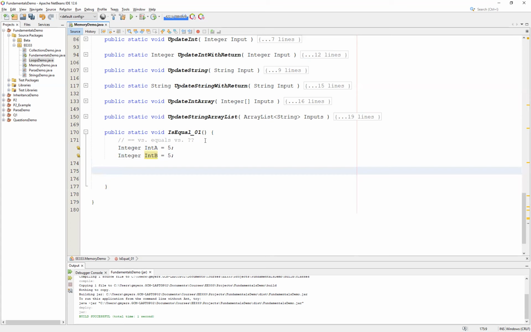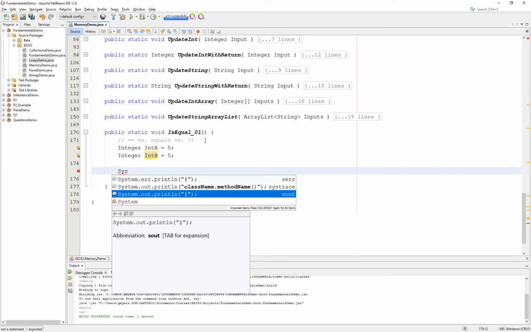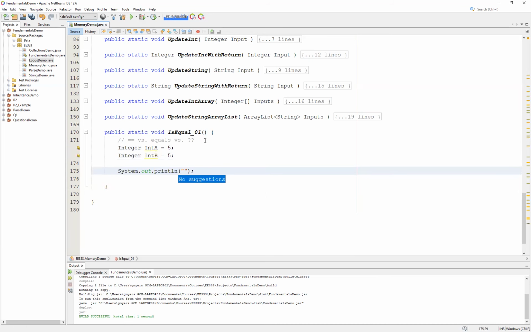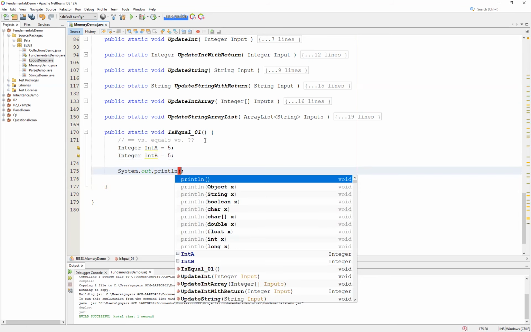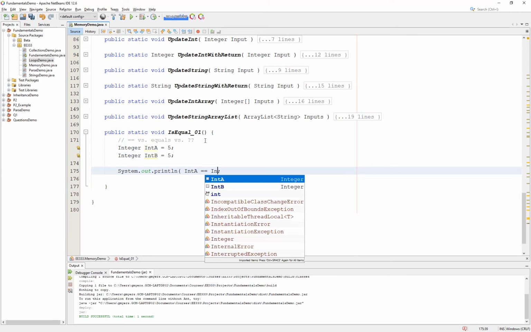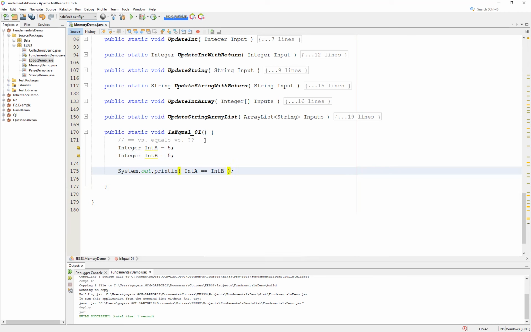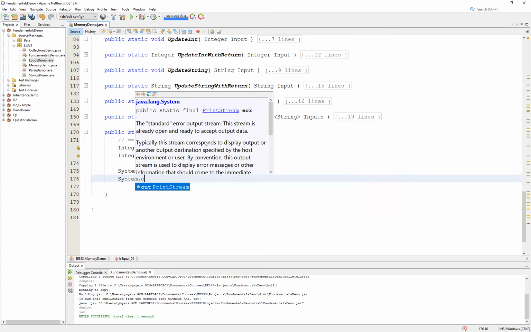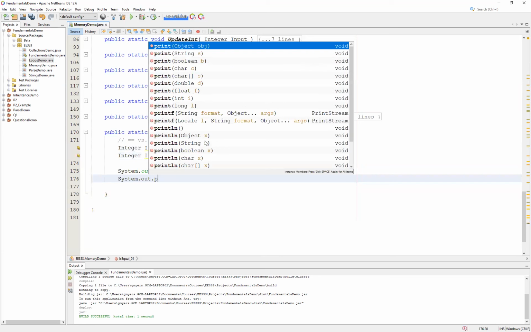And so the first thing that we want to do is just a combination of these System.out.print lines. And we're going to look at a couple of different ways of comparing them. The easiest of which is just going to be the double equals. And we're going to take a look to see if our int a was in fact equal to our int b. We're going to also follow this up with another System.out.print line.